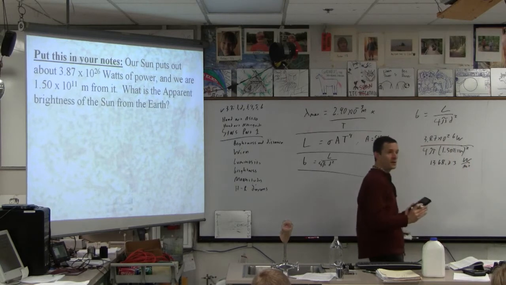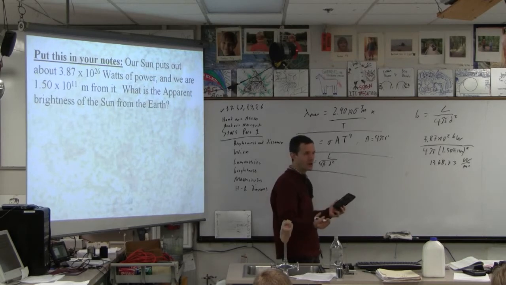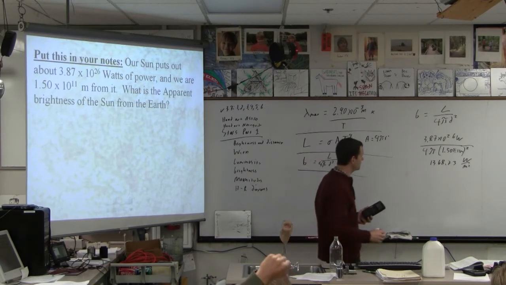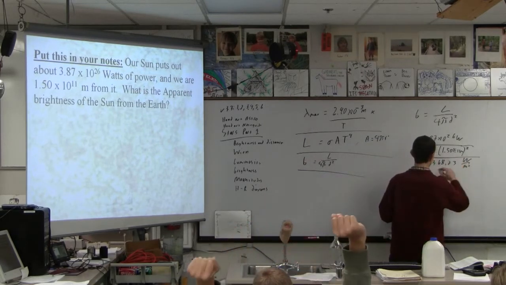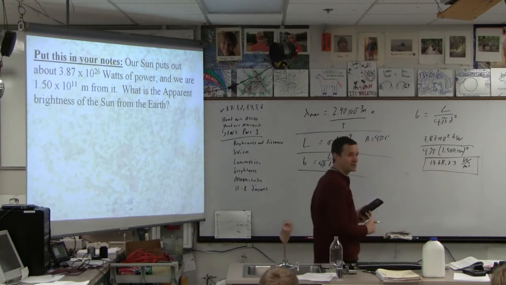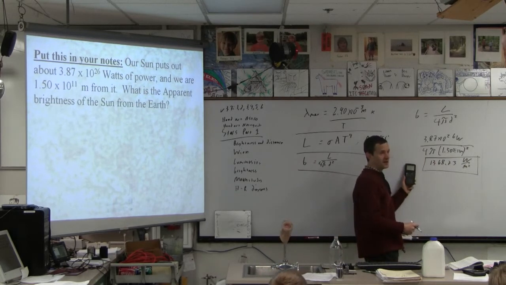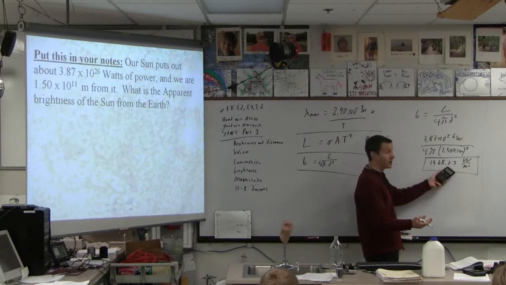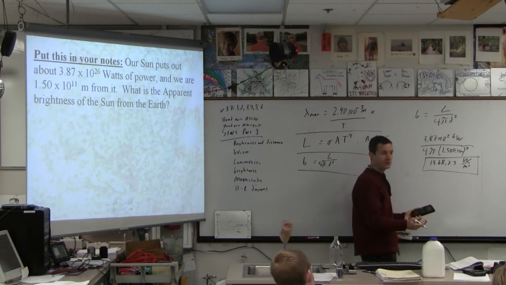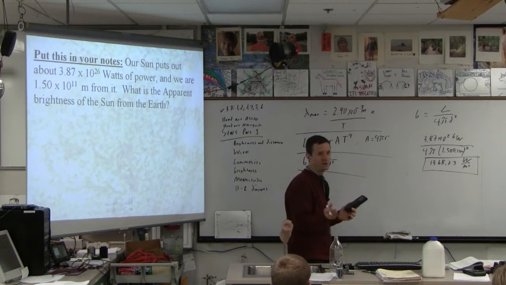So literally, this is where physics leaves off. If physicists would leave it this way, this is watts and square meters. We're going to get into magnitudes, which are arbitrary scales that astronomers have used. But this is it: we end up with watts per square meter. These are good straight up physics units. This is how much power you could get if you put a solar panel above the Earth's atmosphere, because below the atmosphere it's somewhat less. If it was 100% efficient, that's how much power you could generate with a square meter. They're not 100%, they're like 20, 30%.